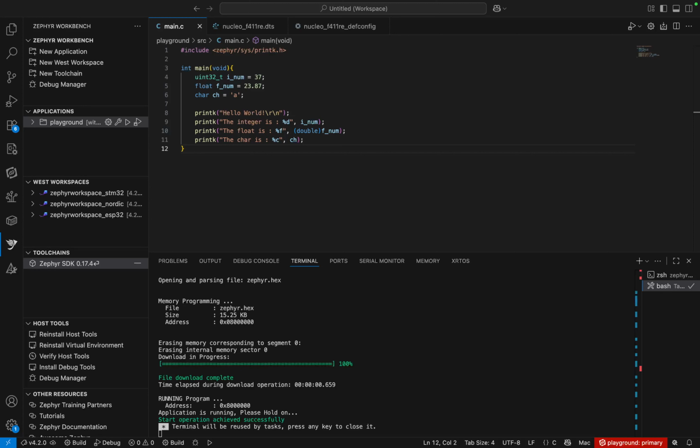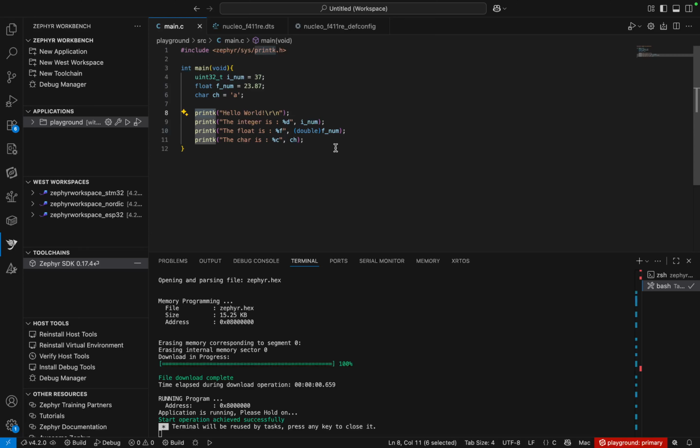Okay, so now let's go to the code. You can see that I'm using a function here called printk, which has a similar structure to the printf function that ships with C by default, right?